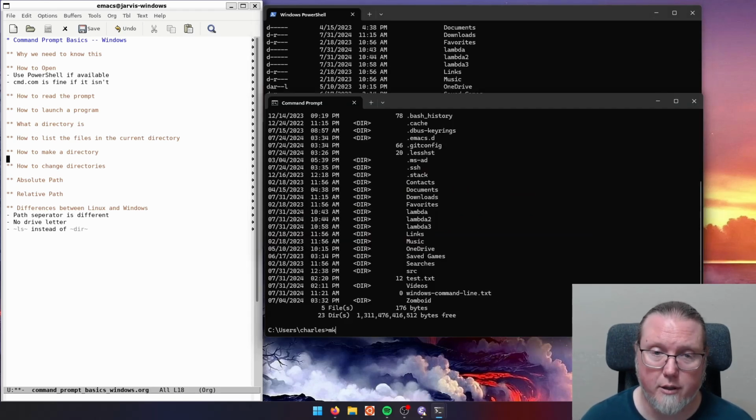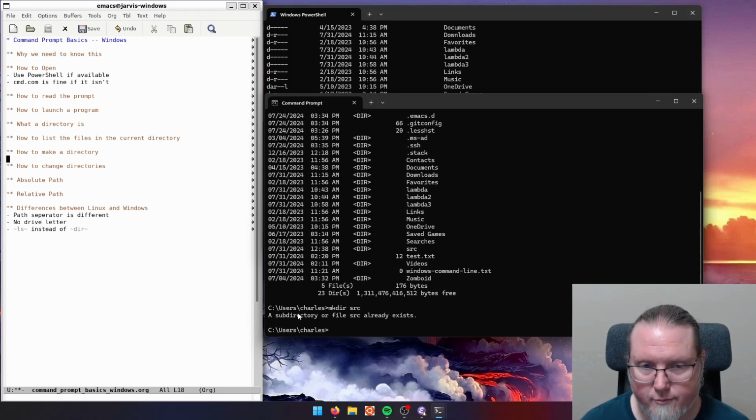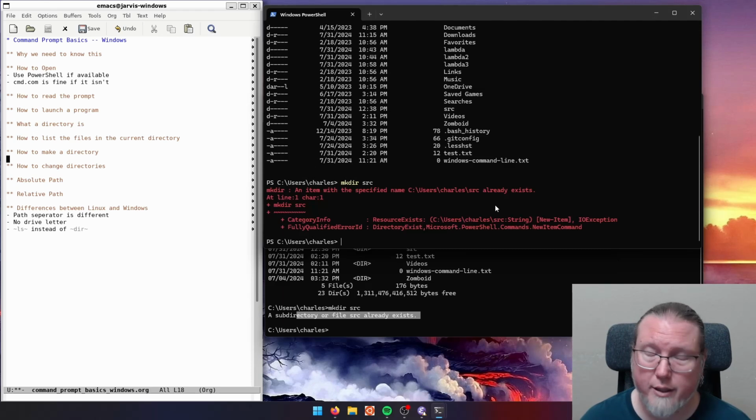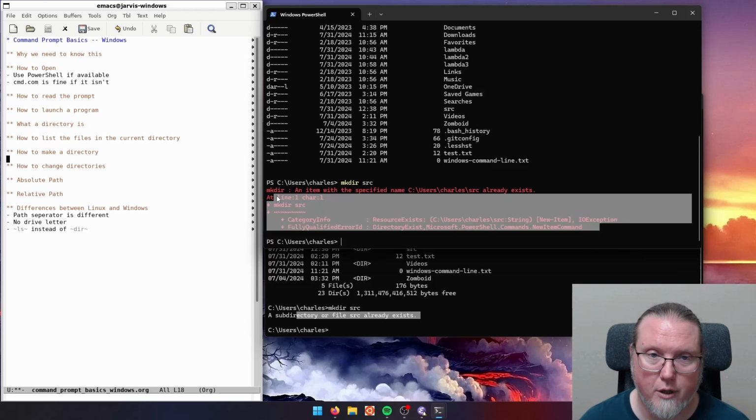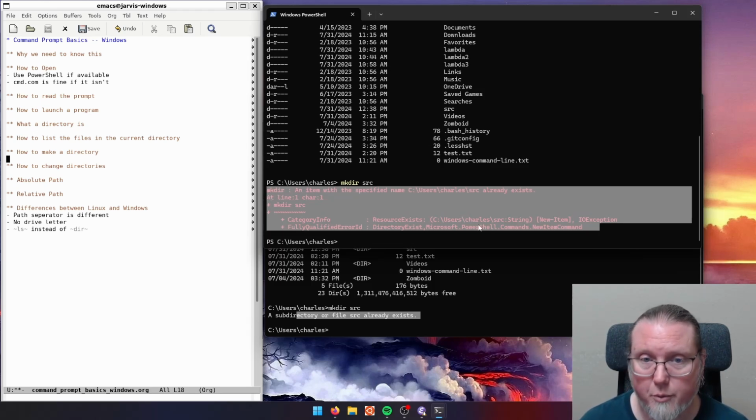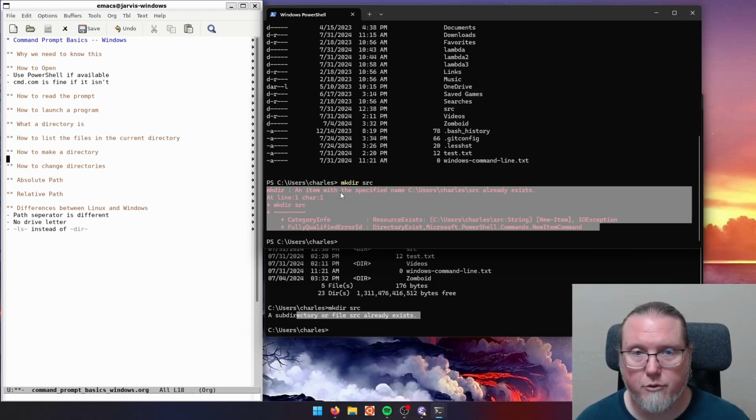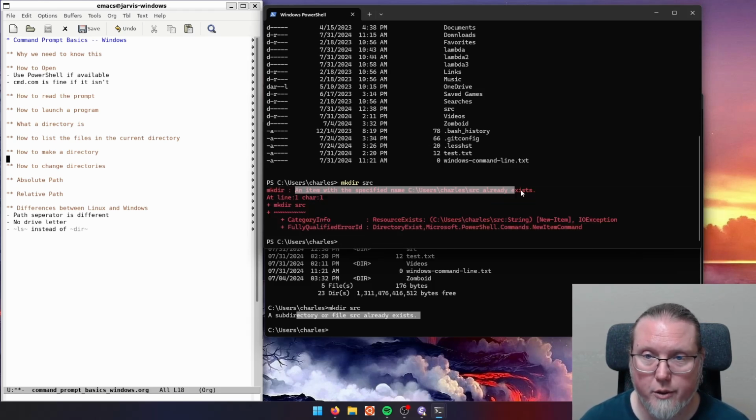If we were to do the same thing in command prompt, we see this little line here telling us it didn't work. Now there are return codes and things we'll deal with later to make it easy to find out that happened. But for now, this red is really super helpful to let us know that it didn't work, and it gives us a whole lot of error information, which is a little bit opaque to a new user. But once you get used to reading this sort of thing in whatever language you're in, and PowerShell is a language, once you get used to reading the error information, it's really useful data that helps you find out exactly what went wrong. In this case, it's really obvious. It tells us the name already exists, src exists.